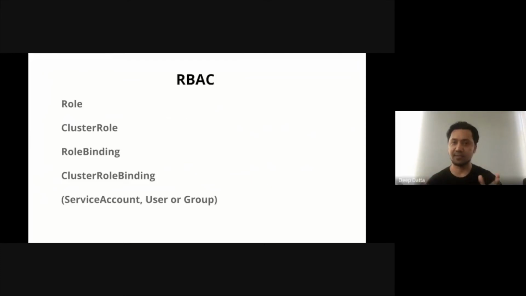I think generally you all know that with role-based access controls, you will set a role or a cluster role, and then you will bind it. You'll use service accounts to set a group that has certain permissions. That group can be a single individual. It can be a group of individuals or a group of resources. So you'll use these to set who has access to what. And this is a really, really big part of keeping your Kubernetes application safe.